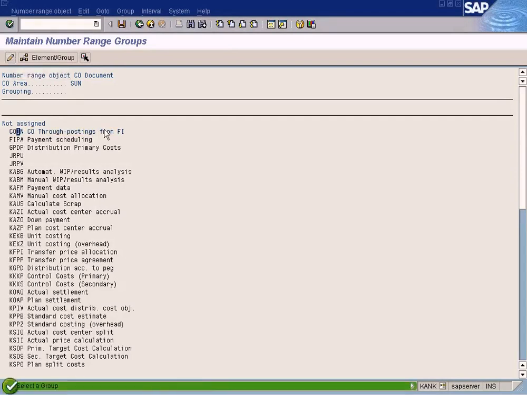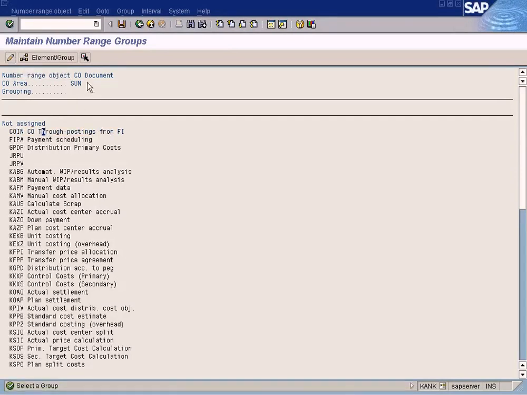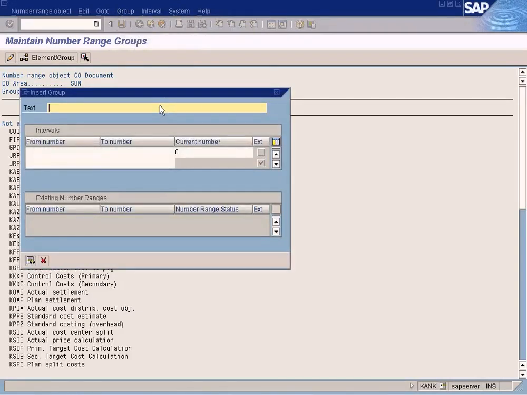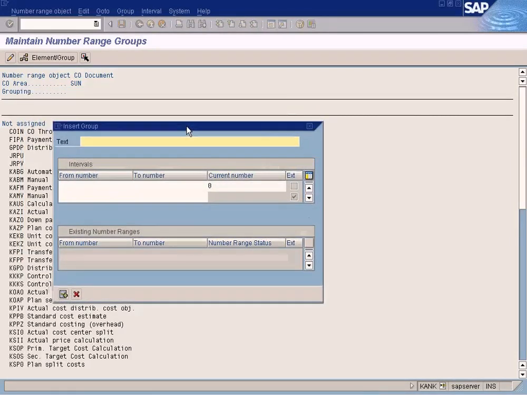Let's do that now. We need to select a group, point on it, and then click this. So it's selected. Now click this. Let me check. I think this. Okay, sorry about that. Firstly, you can't select this. These are business transactions. You would actually go to group and create a group first. Just press insert and just specify your CO postings.